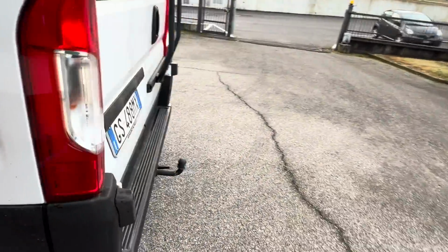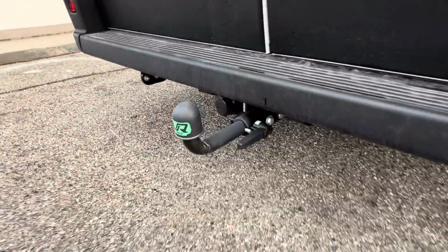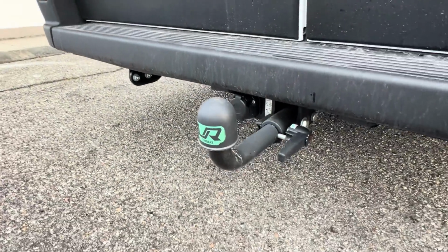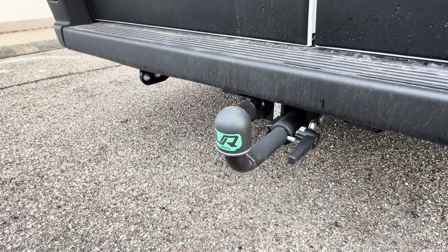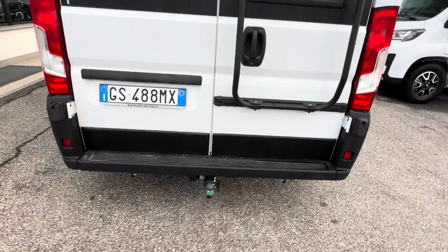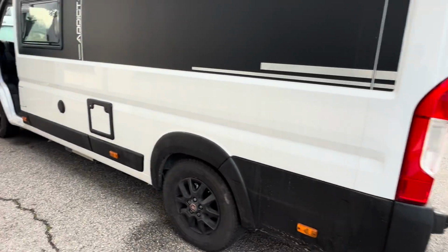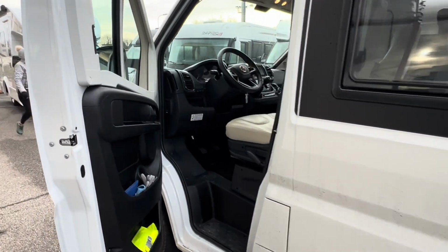So one of the issues is that the removable tow bar, since almost day one, has not been removable. And I didn't want to tamper with it. I haven't had time to bring it in before now to sort this out. So it's really up to them to make it so I can remove it whenever I like. I do like having it there because it protects the back of the van when people are parking up close. But nevertheless, I do want to be able to take it off. And if we don't do something about that now, it might always be welded on.